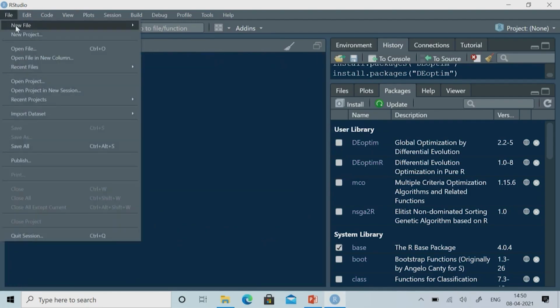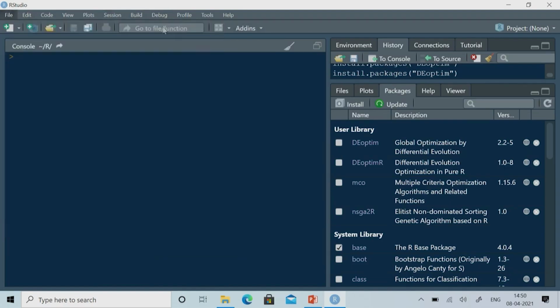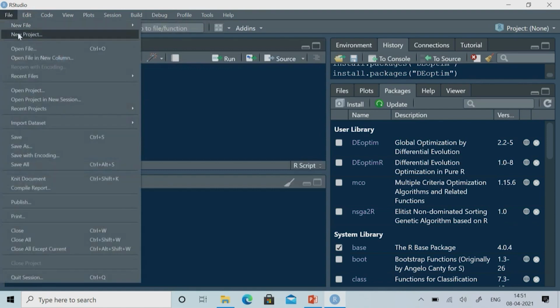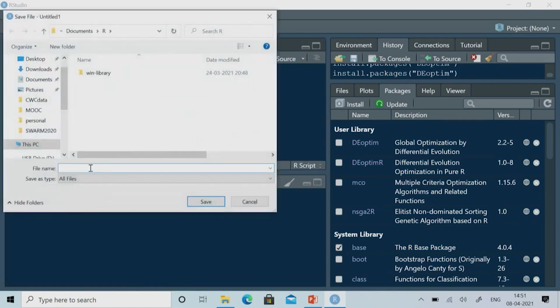Now, let us open a new R script file. I would like to save this file first. So, save. This is my DE example 1.